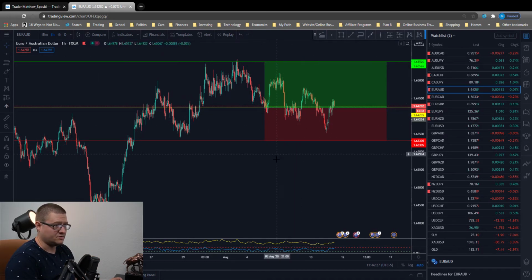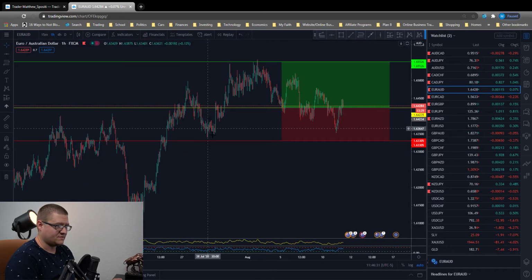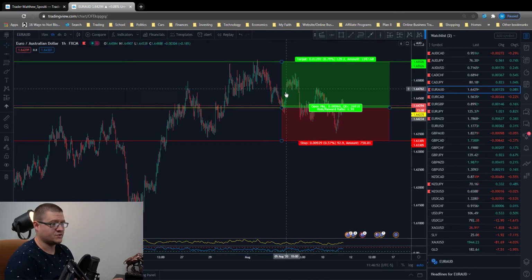As you can see, there's no blue line, and I decided to look at this minor structure level here, and I decided to try to take the trade based off the minor structure. Now, as you can see, what happened here is the market came down. So I drew my fib retracement tool from the swing low here to swing high. Got my entry right here at the 618 fib retracement level, the 164.23 price level, which is great.